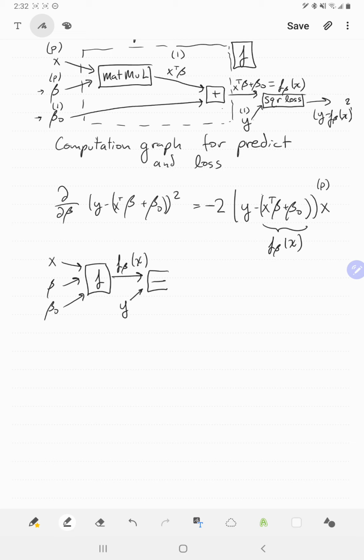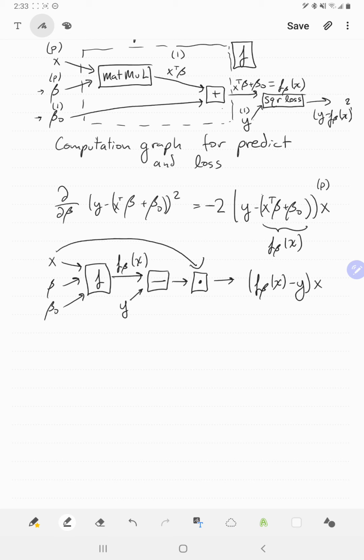So there's going to be a minus operation for these. These are scalars, so it's just minus a scalar, and times 2. We'll ignore the 2 for now because it's a nuisance. And then you also have to take your x and feed it all the way forward to here, and then you get to do a multiply. So what is going to come out of here is the gradient with the 2 omitted. What's going to come out is this f sub beta of x minus y times x. That's what's going to come out of these operations.